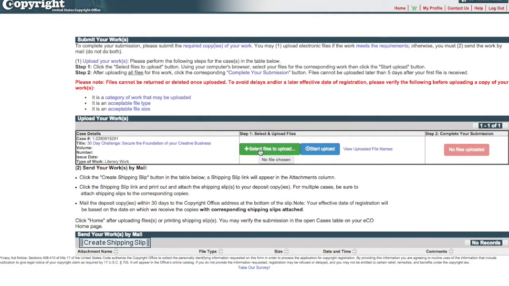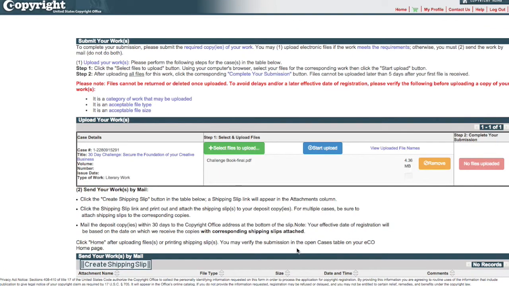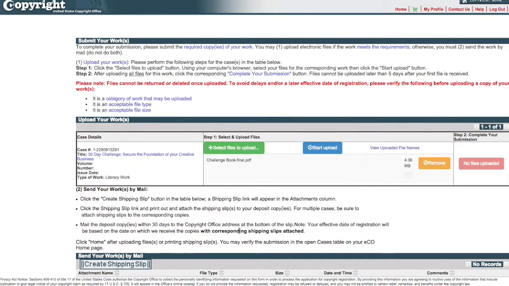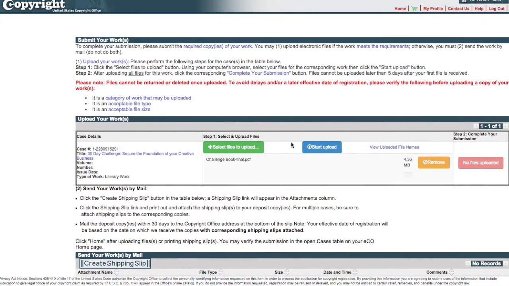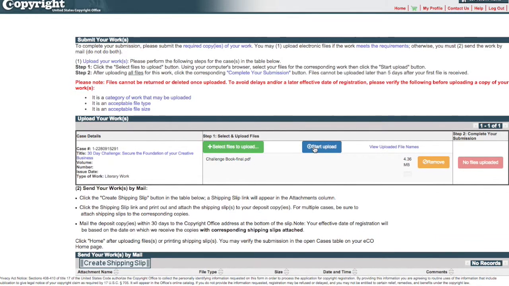So what I will do is go ahead and select the file, and I would continue this process if I had multiple files by selecting all of the files that I wanted to upload. If I accidentally uploaded the wrong one, then I could go ahead and remove it. Once I've selected all of the files that I need to upload, I go ahead and hit this Start Upload button.